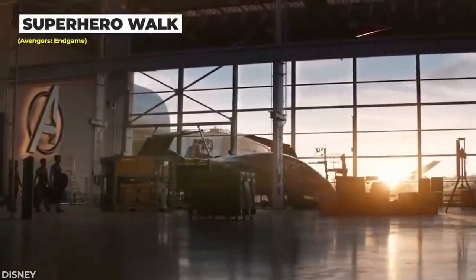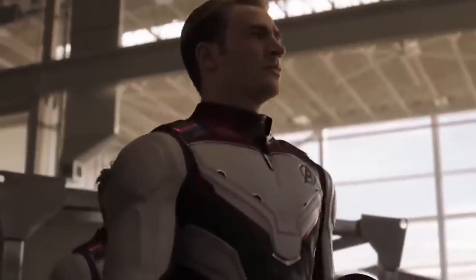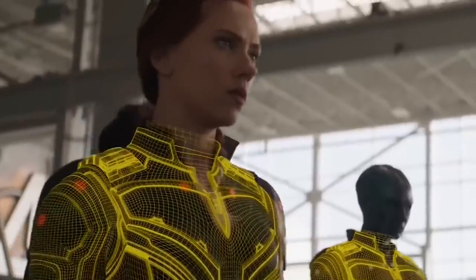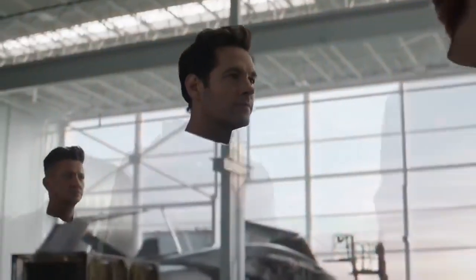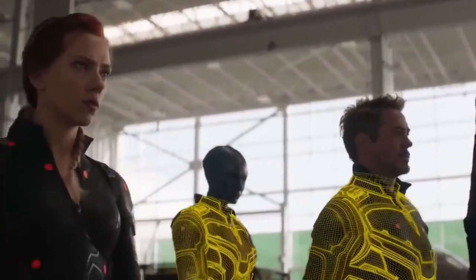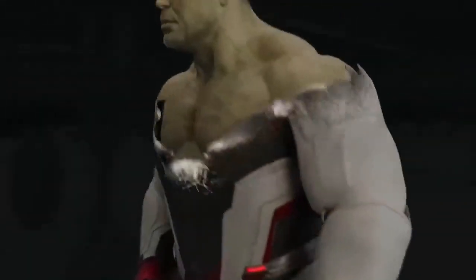What would an Avengers film be without an epic slow-mo walk sequence? While this Endgame scene may seem straightforward at first glance, watching the behind-the-scenes footage will tell you otherwise. The VFX team played a huge role in the moment by adding in their white time-traveling suits. While filming, all of the actors, including Scarlett, were wearing motion capture suits instead. The special effects team actually helped out the costume department with this one. The design for the costume wasn't complete yet, so they decided on adding it digitally.